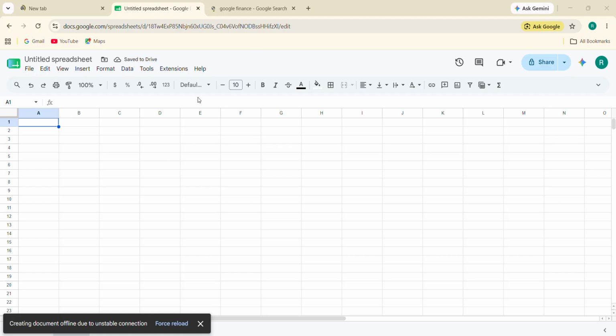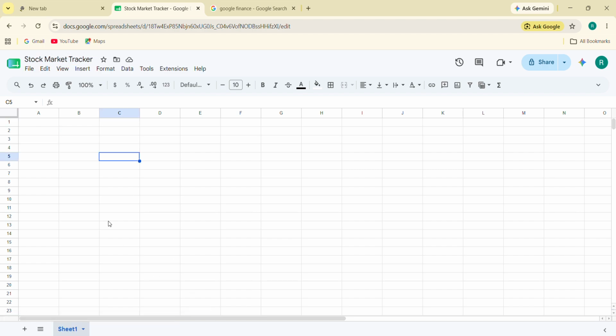Okay, so here I have opened a Google Sheet. I will name this sheet Stock Market Tracker. The first thing, we'll write the headers, whatever data we need. First is the ticker. Ticker is the company code, like for Apple, it's AAPL.